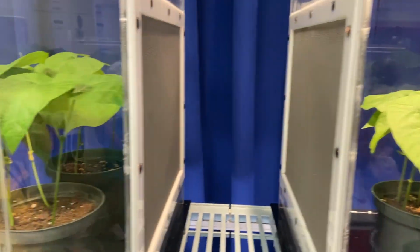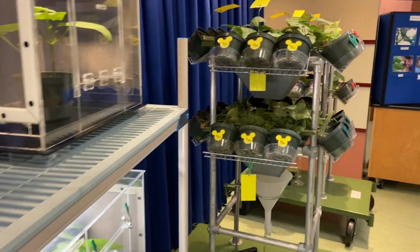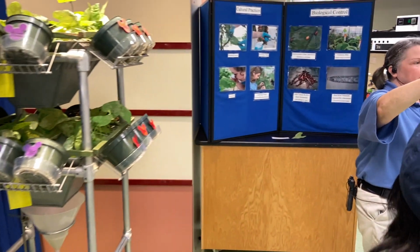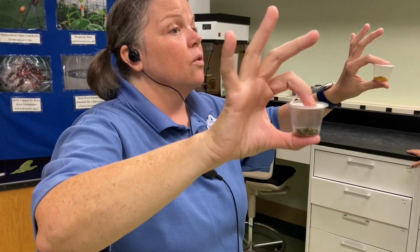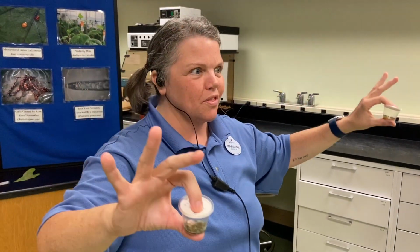So once they've eaten for about 8 days, we get the plants over here, and they're ready to come out of the leaf. They fall out into this big funnel, and then into these cups right here. So we have a cup of hatched larvae where we've got the parasitoid wasp. When we start to see signs of those lines, we take the parasitoid wasp cup out into the greenhouse, pop it open, and let them do their thing. So that's kind of how we do our preventive.